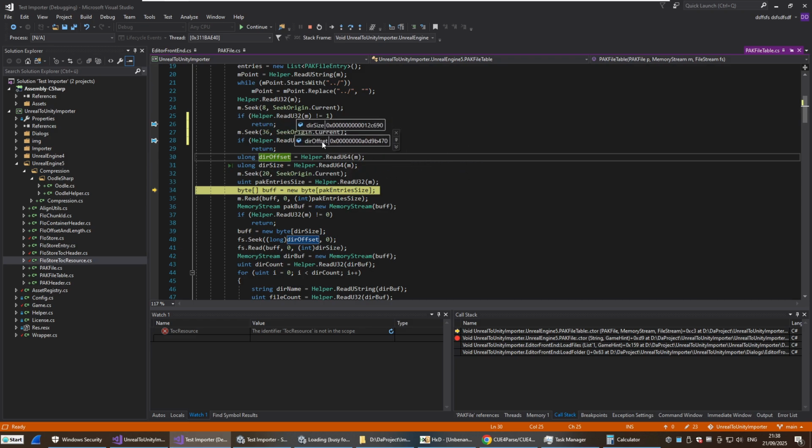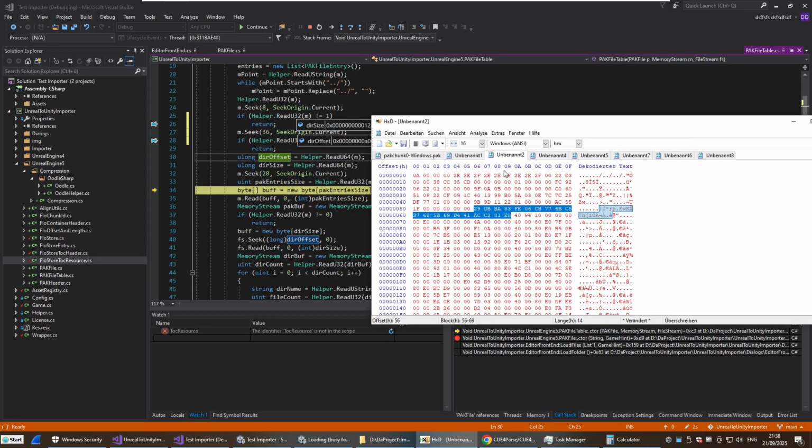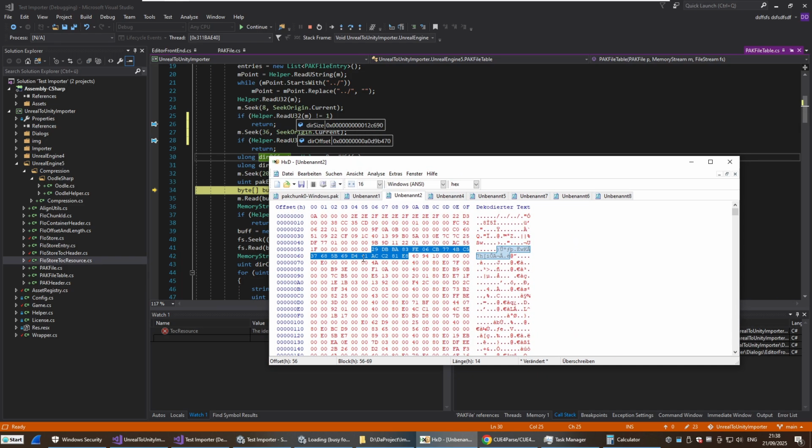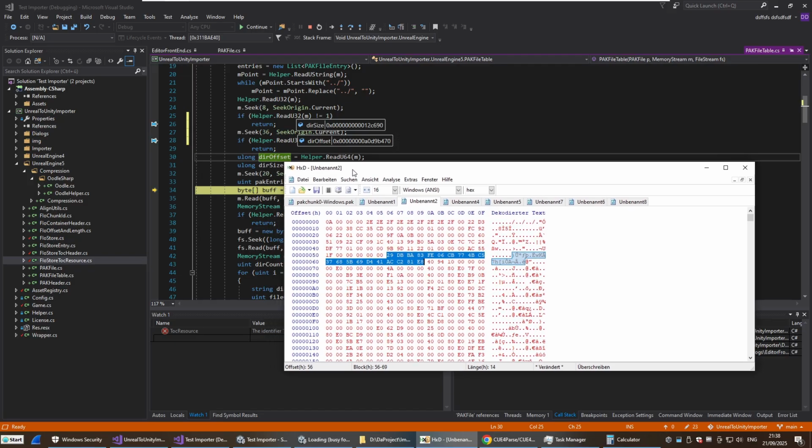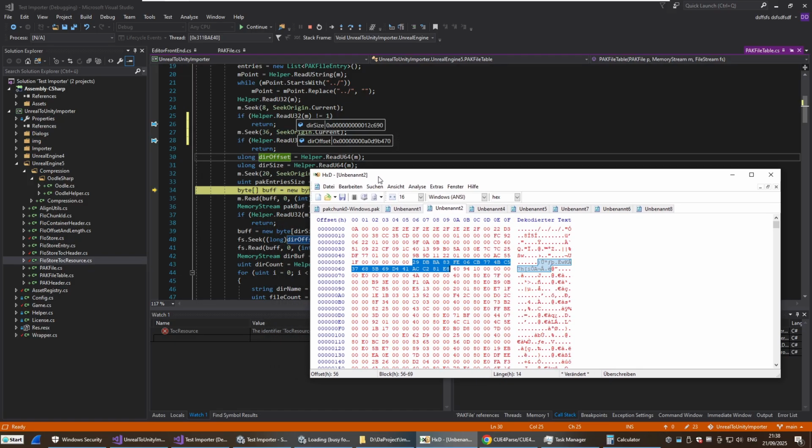Where does this data come from? So we verified this.